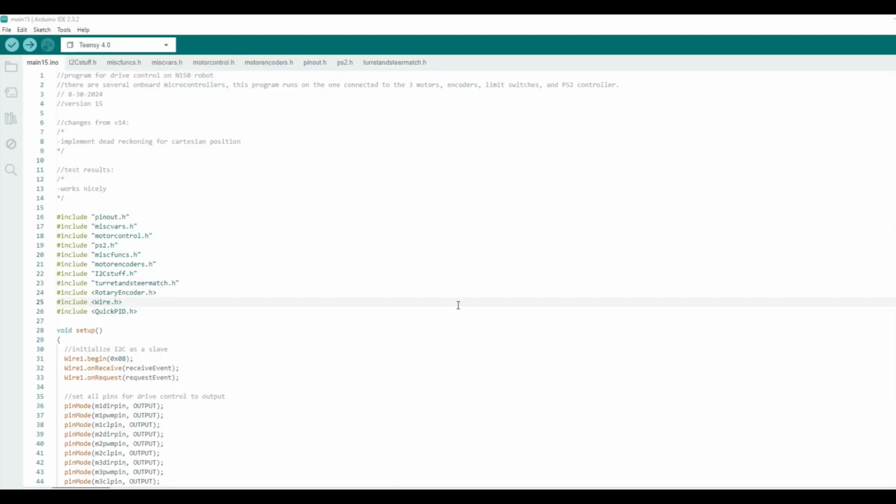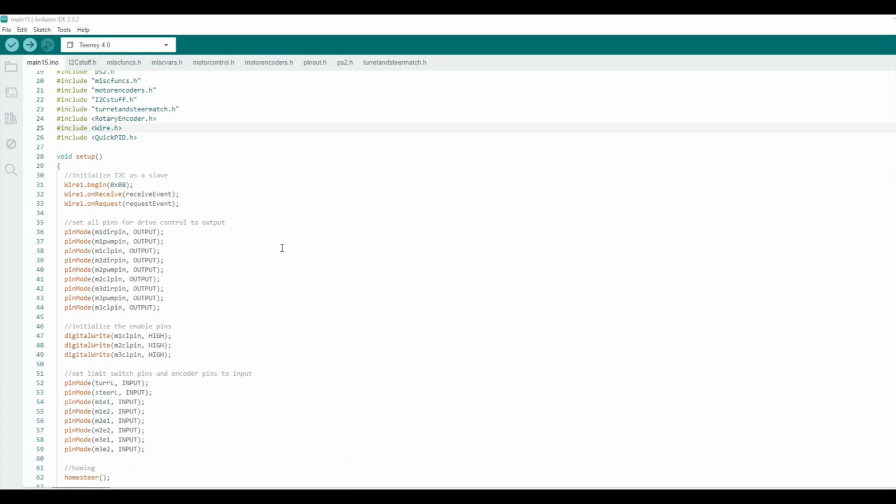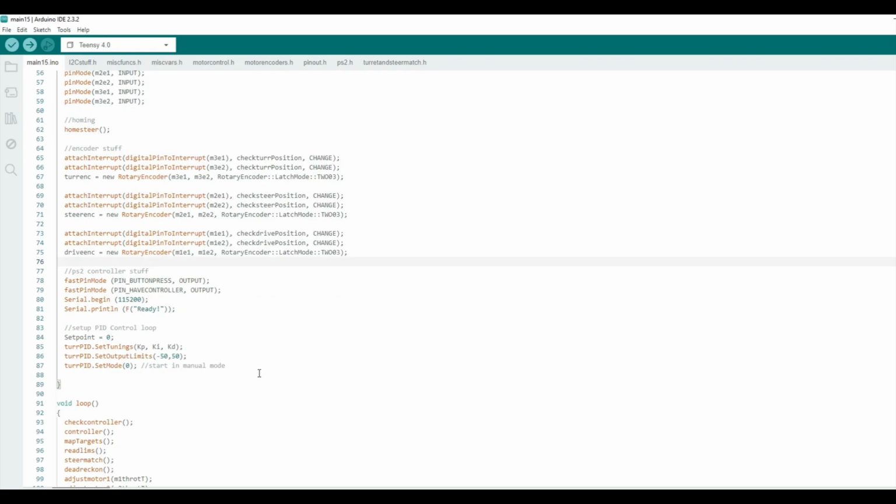I'm going to quickly run through the code. It's all pretty much C++ in the Arduino IDE. I've been through this main one before, but this main program is what runs on that first microcontroller that's plugged into the big 24-pin connector that runs through the slip ring. The new things in here are that I've implemented the 3 rotary encoders, and I have a PID loop running.